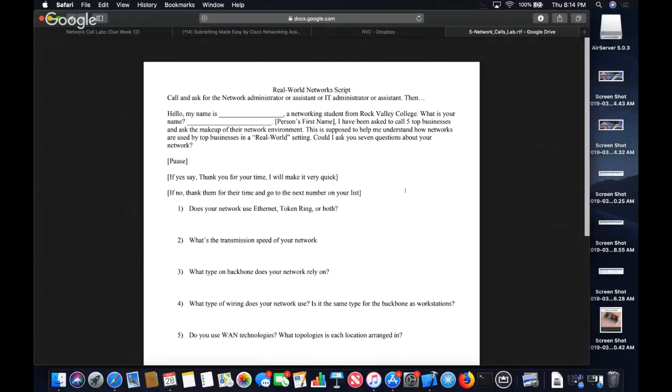And the purpose of this is to find out what the Rockford region has as far as networking goes. It also helps you to ask questions and start feeling more at ease talking to people about technology stuff. So you'll call and ask for a network administrator or assistant or IT administrator or assistant.